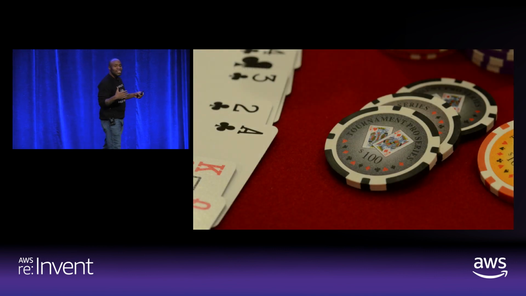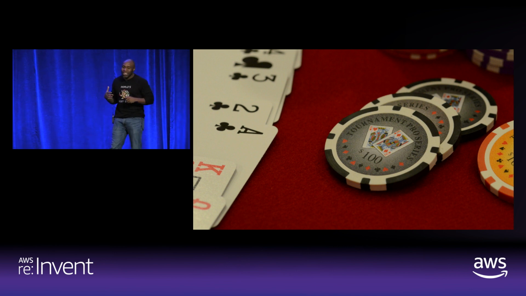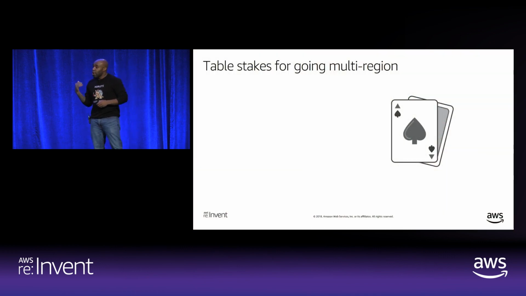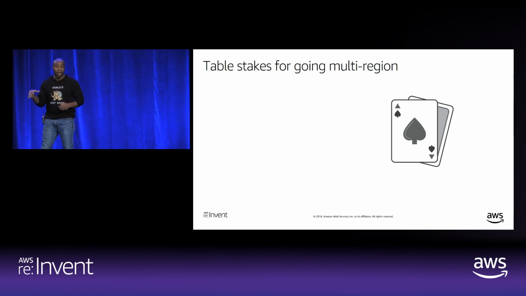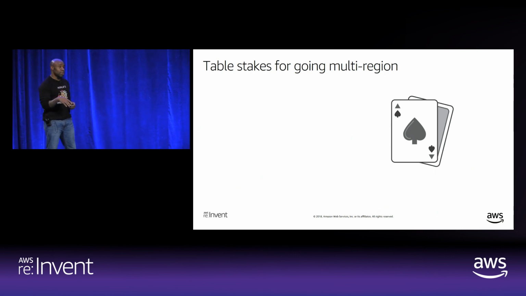Since we are in Vegas, we're going to transition to figure out what really table stakes is. If you're unfamiliar with table stakes, or you haven't gone to any of the tables yet, you go sit down, you play blackjack, you play poker, and you've got to put a certain amount of money down in order to sit down and play the game. Similarly, with going with IoT, there's 4 table stakes that you have to do up front before you can think about going multi-region. These are your table stakes.